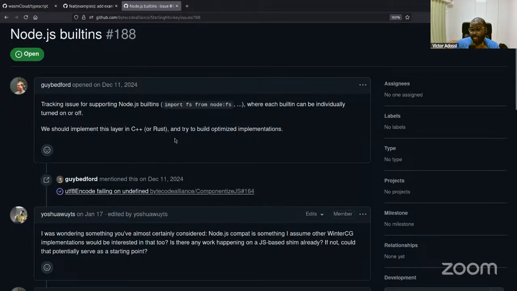We do want Node.js built-ins in StarlingMonkey, componentized JS, Jaco, etc., bubbling its way up, which means that you'll get sort of Node support in your WebAssembly components without doing anything, right?